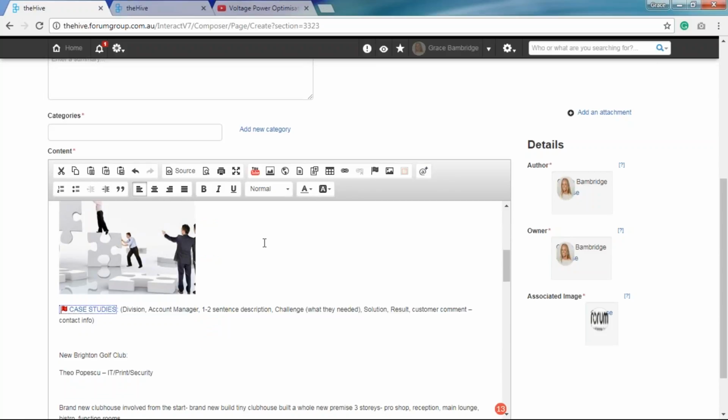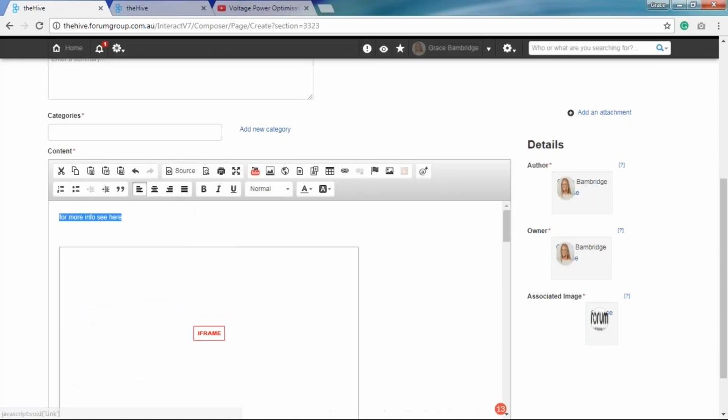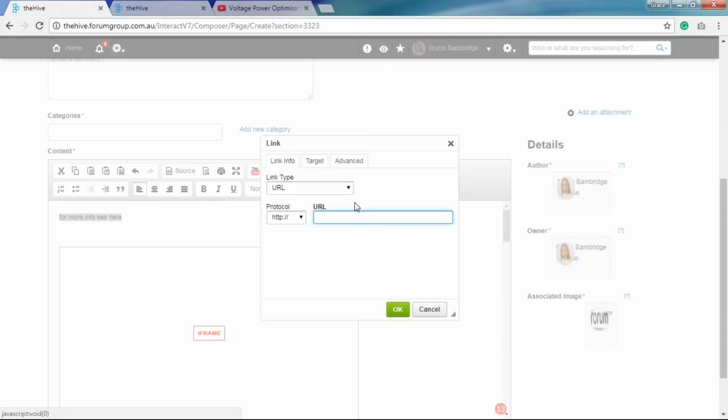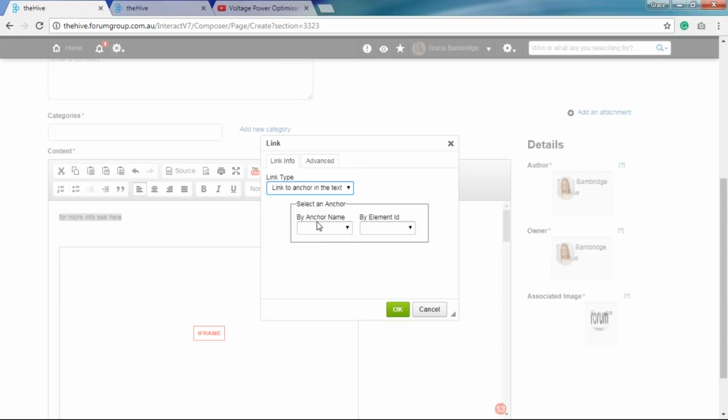So, young lady, you are fine. So go back to the top. You still got that text selected. Yeah, the link icon, perfect. But here's the difference. It's not going to a URL. See where it says link type? Change it to an anchor, link to an anchor. Then you'll see the drop down for the anchor name, the one that you just created, and then you can assign it basically so when they click it, it literally drops them down to the actual area where you've got that anchor set. So like I said, fantastic.